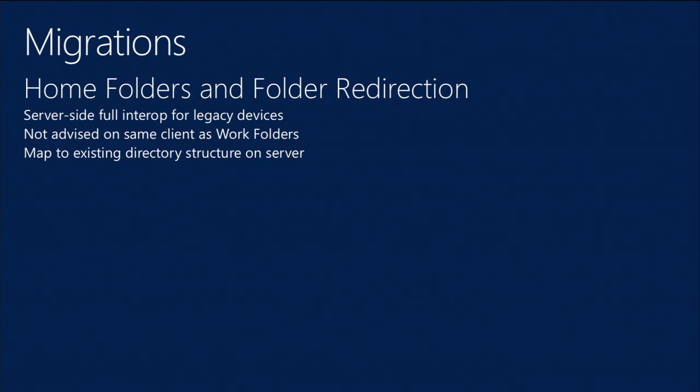What you may want to do is map to your existing directory structure. On your server, if you're using folder redirection, let's say you're redirecting My Documents, My Music, My Pictures, and Favorites, they all sit under the user alias directory. Roy showed you earlier that you can choose the alias to map to the existing standard folder redirection configuration. If you weren't mapping to an existing configuration, you might want to use the other option, which is user@domain. The advantage of user@domain is that you get a guarantee of uniqueness across domains. But if you're mapping into an existing environment, you're going to want to use the existing directory structure.